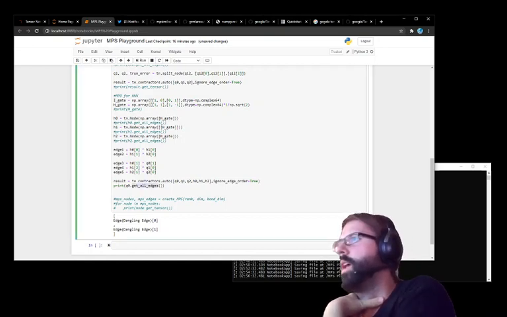It shouldn't have any dangling edges. Why does it have dangling edges?